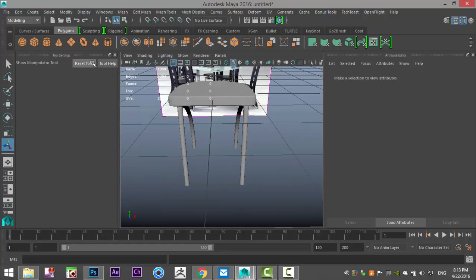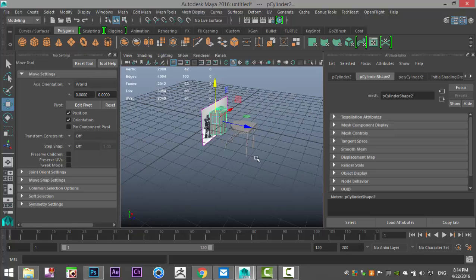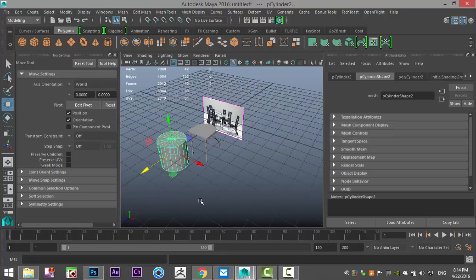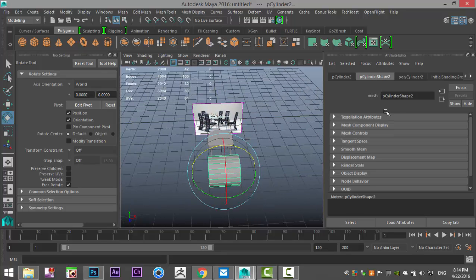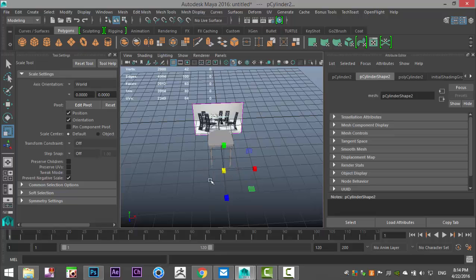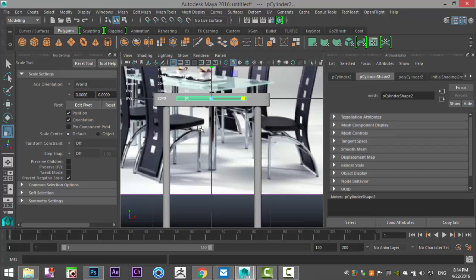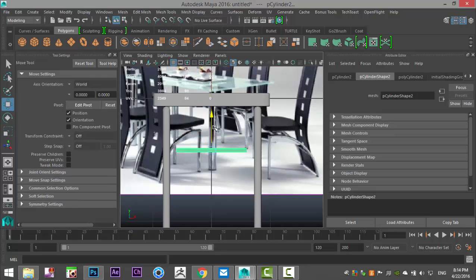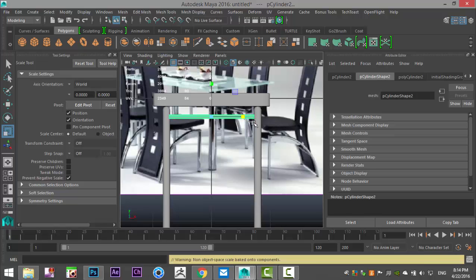So I'm going to take a small cylinder, hit W to bring that out. We're going to hit E, and we're going to rotate it in this direction until we're exactly at 90 degrees. We're going to hit R to scale that down and pull it out. Then have a look from this view. Hit W to bring that down. And there's going to be one, let's say about there. So hit R to scale that out. 4 for wireframe mode.